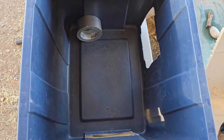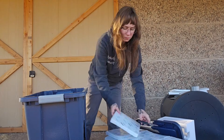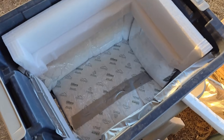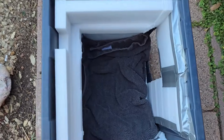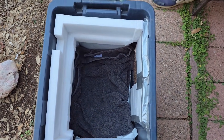I got some styrofoam options. That looks pretty cozy if you ask me. We got one door here, another door here — that way, if the predator comes, they can escape out the other door. Got the towel in there, so cozy. Gonna put the lid on and hope that they use it tonight.